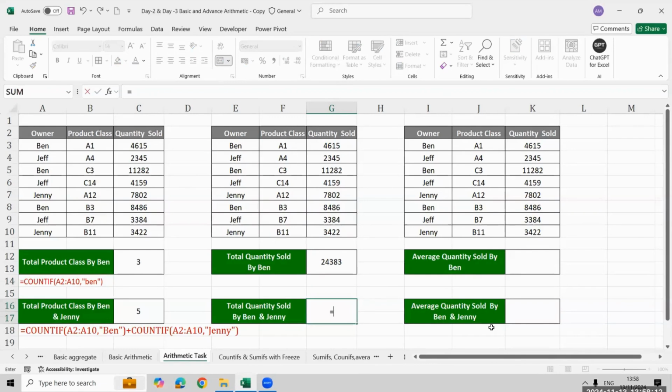If I want to calculate both, then again SUMIF, the range, and then here again Ben, and we have to select the range and close the bracket. And then plus SUMIF again. So in an interview, they're going to ask you like this: I need 2 users' total quantity. At that time, you have to use it like this.